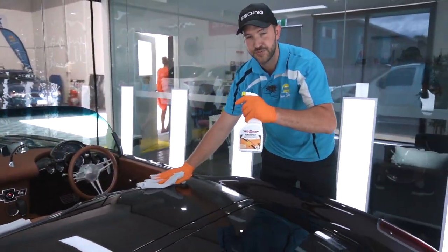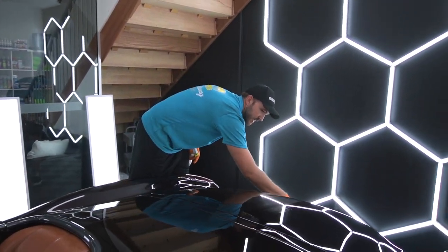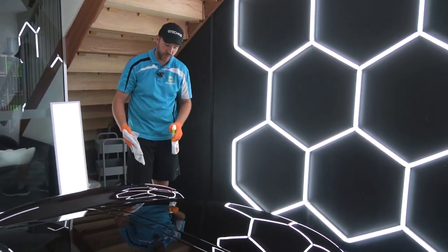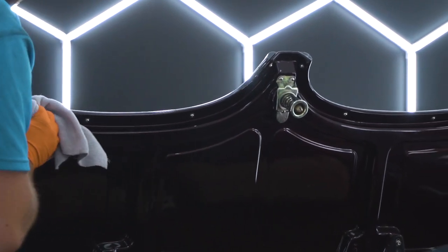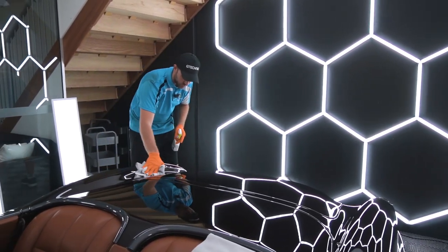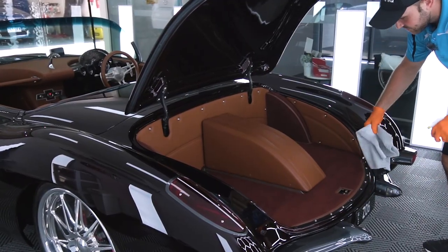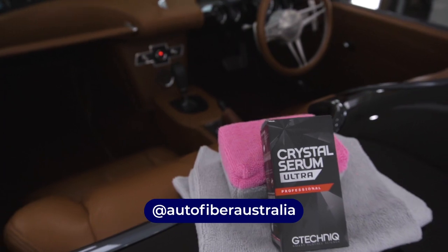What I'm doing here is using the Boutinzone Flash Prep. This is their Surface Preparation Spray. It's an alcohol-based cleaner and it's just safely cleaning down the surface to make sure the polish residue and all those different chemicals are no longer on the actual panel. We just have to spray quite a fair bit of product to really lubricate the surface because this paintwork is soft as butter — this is all fiberglass. It's really, really soft and we want to make sure we don't inflict any swirls or marring just by preparing the car to be coated. That would be very, very bad if that happened. So we're using brand new microfiber towels for this, as well as brand new microfiber towels and applicators when we install the G-Technique Crystal Serum Ultra.